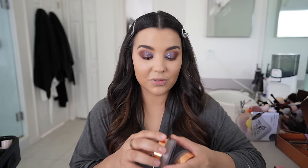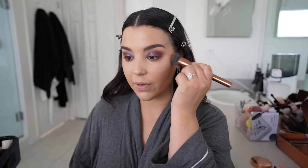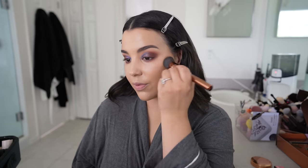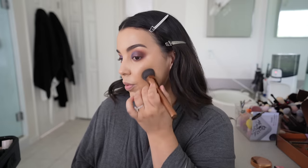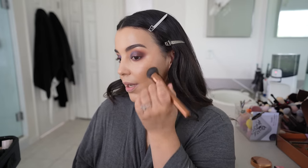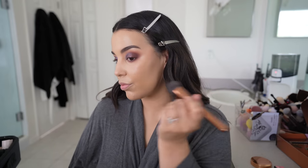Let's get into the new bronzing creams by NARS. I have Laguna number two — the original shade — and Laguna three. To be honest I can't really tell the difference, so I'll stick with Laguna two. They also sent a brush, and I do love applying bronzer with a brush for more control. I'm starting off and tapping it into the skin. The color looks really pretty on my skin — it's melting in nicely, has some coverage, and isn't getting patchy at all.